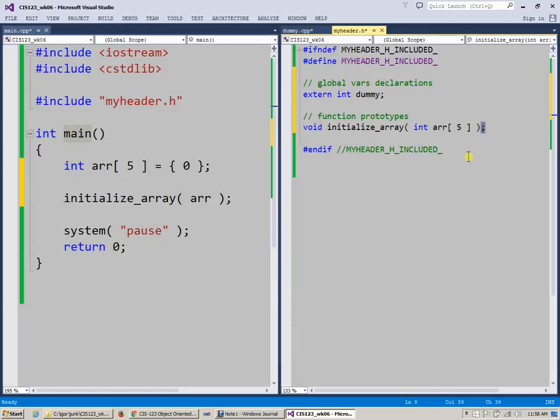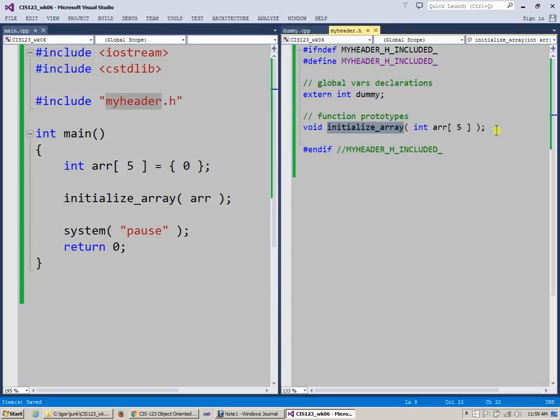And we just use the semicolon, and we essentially tell the linker that, well, you know what? Don't worry. Someplace the definition of this function will be found. Right now, we just want to be able to use its name and its parameter. Okay, so let me save everything, and now this includes my header. Now, instead of just declaring a dummy variable, I also declare a function prototype which takes an array as a parameter.